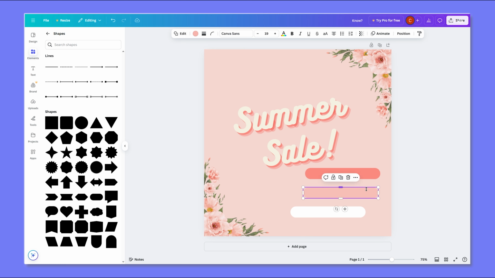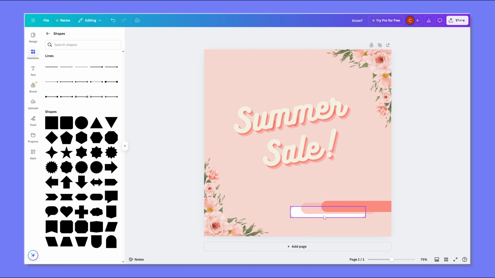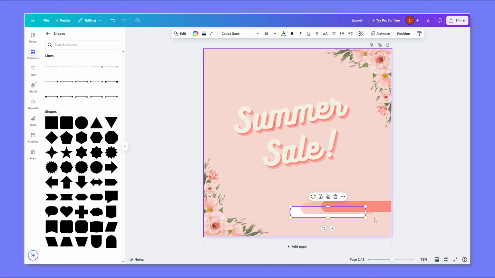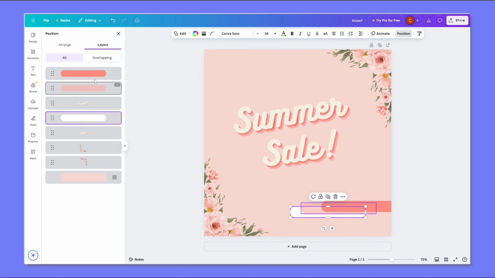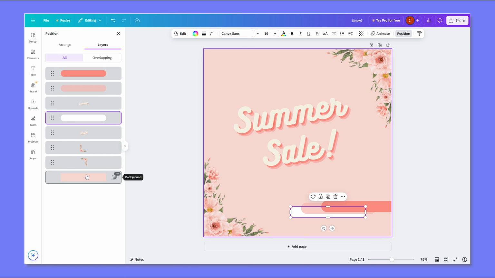Now I'm just going to stack everything on top of each other. And this is the perfect opportunity to show you how layers work. So if I drag these elements down to here, you can see that they're all stacking on top of each other, but I want the white one to be on top. How do I do that? I can select the element, go to position, and then click layers. Here you will see all the elements on the page, and if you just mouse over each, you will see the indication within your design of where that element is.